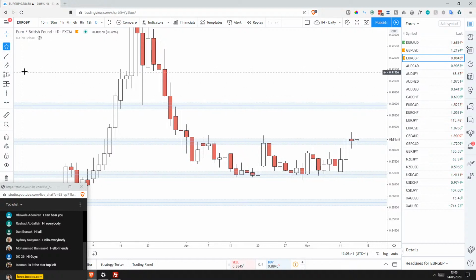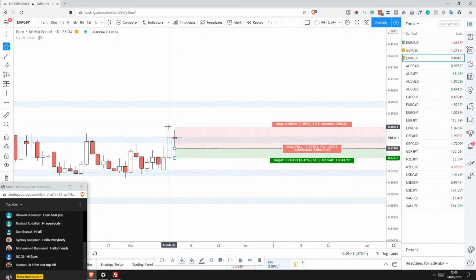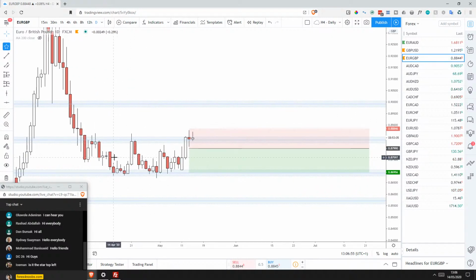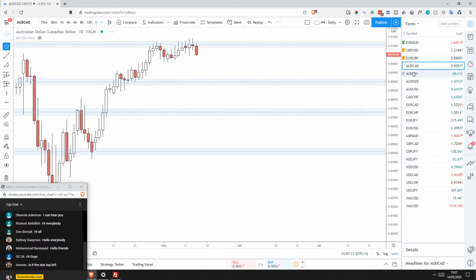Right, so where were we? Sorry about that. Wasted like, what, 4 minutes on that. So the way this has ended up is that we've got this huge indecision candle, which is just not really practical for a short trade. So best case scenario here would be that it continues to stall out until Monday, and then there'll be a short opportunity on Monday. But yeah, I won't be trading this today. I'll be waiting on that one.